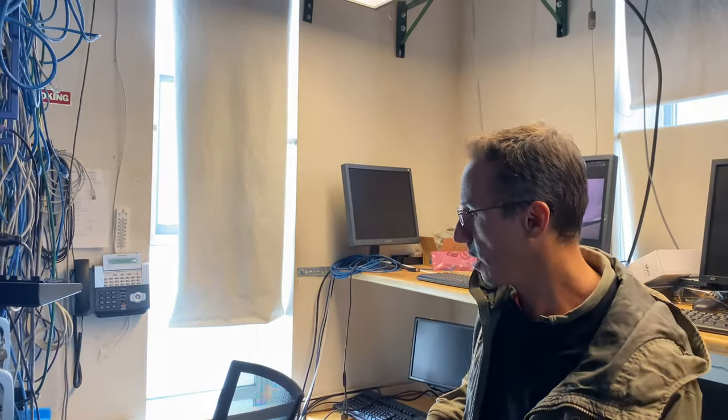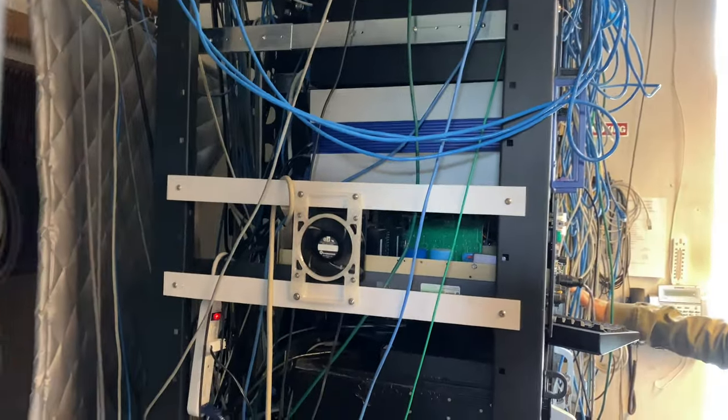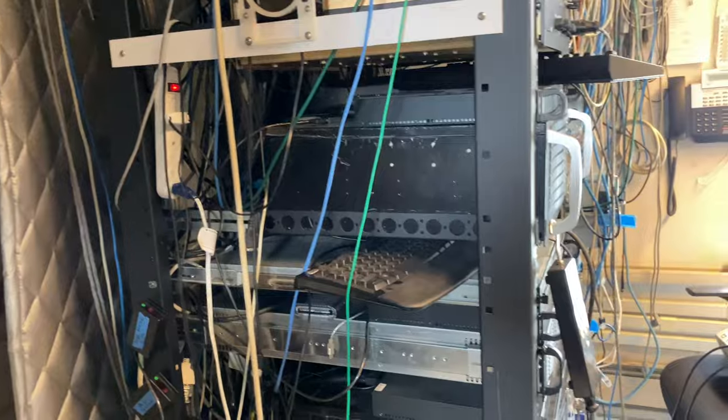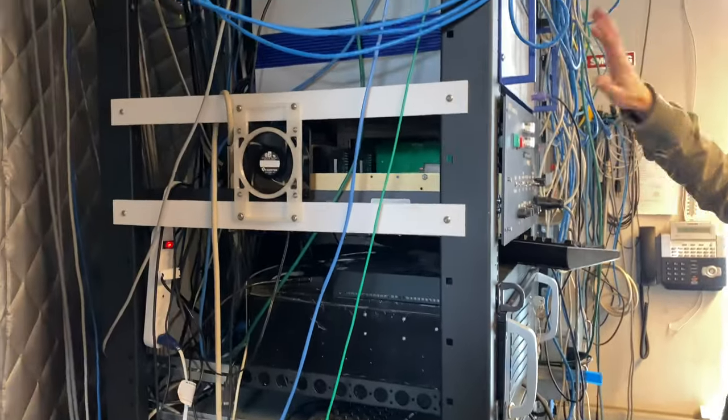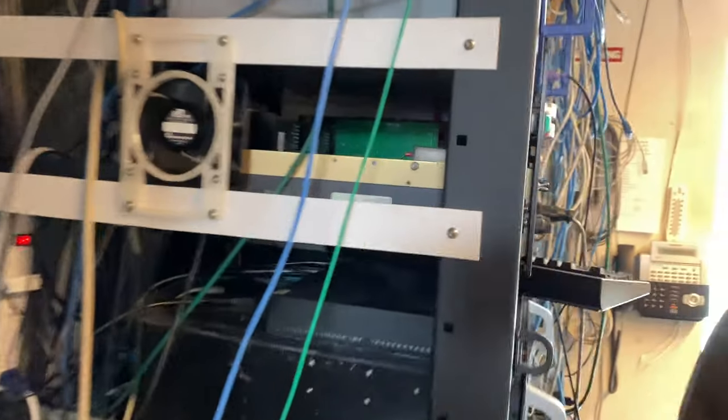We have a computer in the room over there, but we should not, because it creates some heat. So we want to keep that most likely here. And then you have the computers for the telescope, for the adaptive optics, fast computers. Controllers for the different level mirrors, for the secondary mirror. Everything is cooled down, of course, because those are generating a lot of heat.